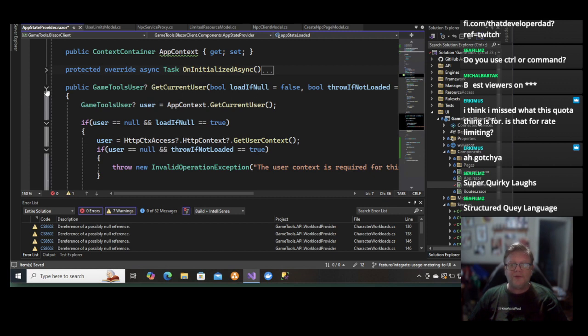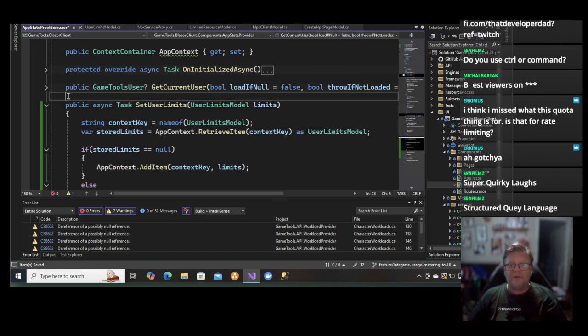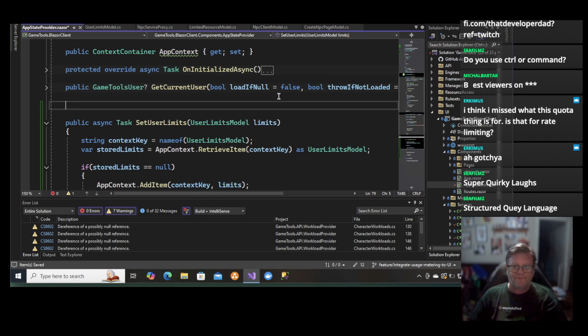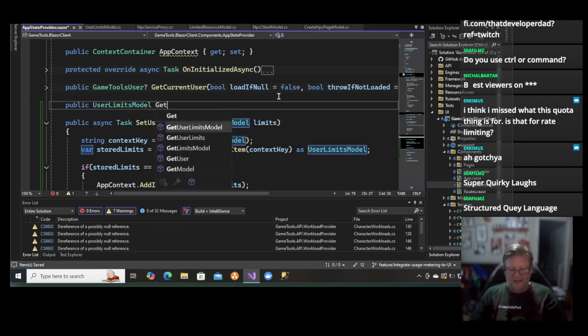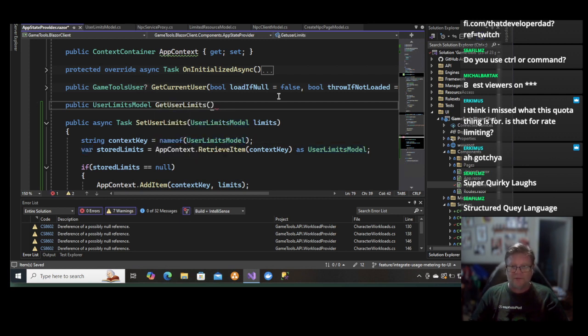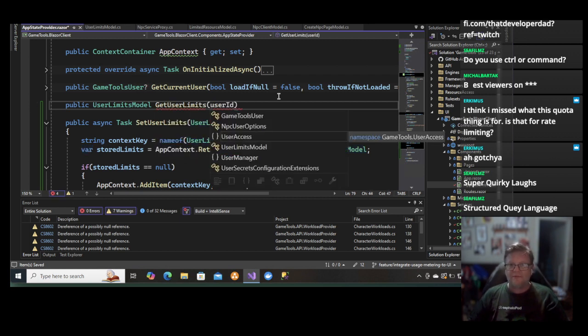Public user limits model, get user limits, user ID.